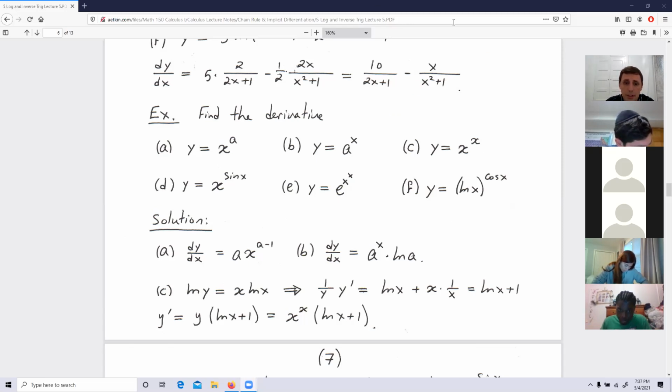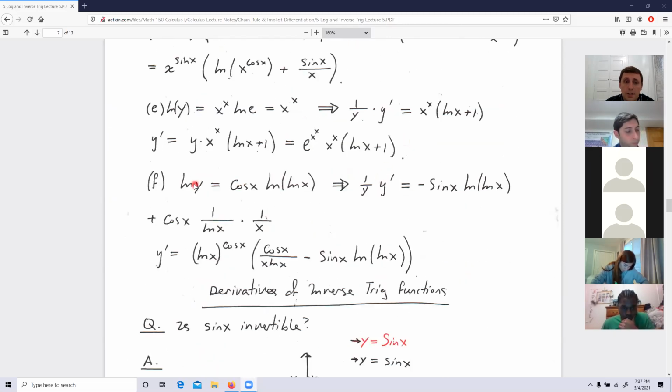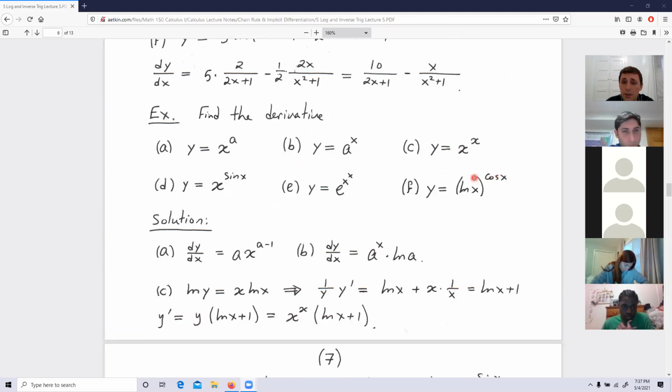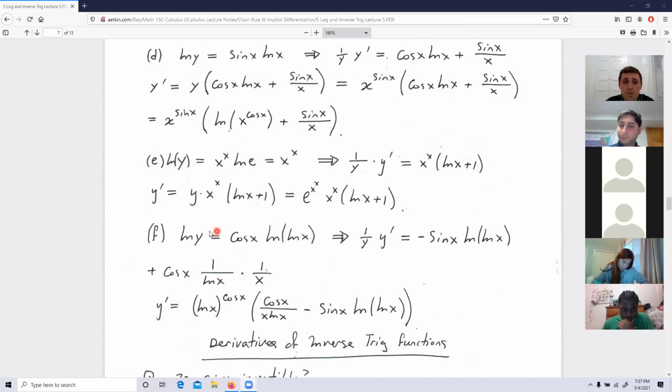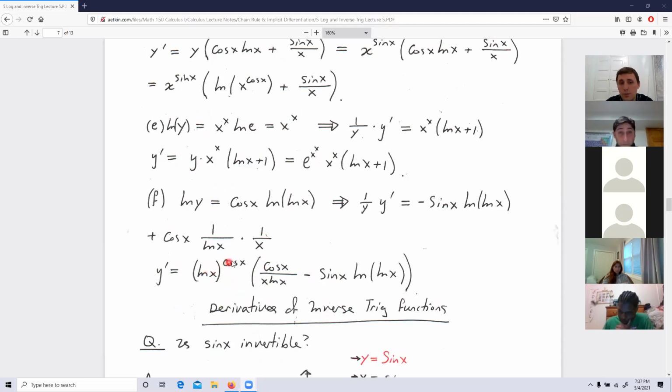All right, so the number for f is very quick, guys. First I take a logarithm of that expression, right? I can take logarithm again. So that means that logarithm of y is cosine x times logarithm of logarithm. The derivative of the left side is 1 over y times y prime. On the right, it's product rule. So the derivative of cosine is minus sine, don't touch anything. And then plus cosine, the derivative of logarithm, that would be 1 over ln x times 1 over x. Good. And so the end result is that the answer is ln x to the power of cosine x, parentheses cosine x over x ln x, minus sine x ln x. Good. Be careful not to make the mistake.